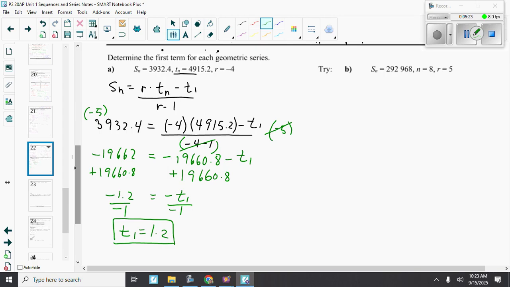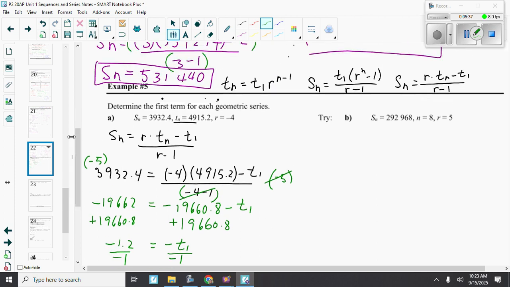This time, now we're given something different for B. I want you to set it up. Instead of giving the final term, they've given n. So can we use the same formula that we just did over here? Can we use this formula again, given the information that we have here in B? Since we don't have the final term, this formula is not going to be very useful for us. So we're looking at using that middle formula.